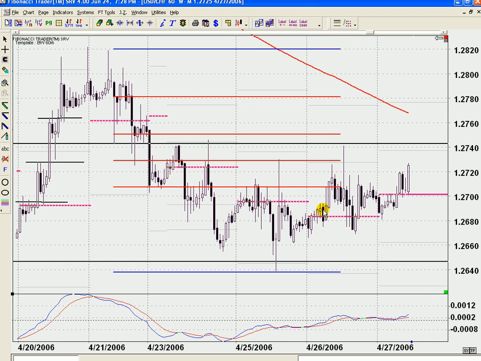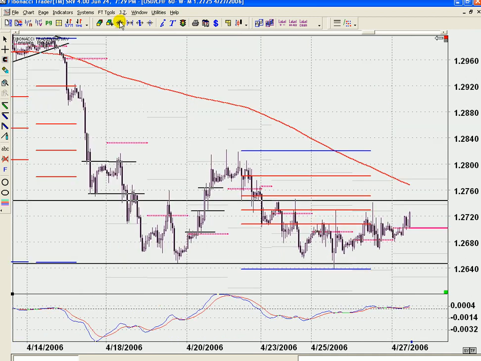We continue to consolidate, and we're making modestly higher highs and higher lows. Price is here now. We're above the central pivot point, and right now we're in the peak of the European session. This high down to this low, we're now retracing. We've come through the 38, the 50. Here's the 62% retracement. Here's a level of support and resistance. If we look back in time, resistance, support, support.